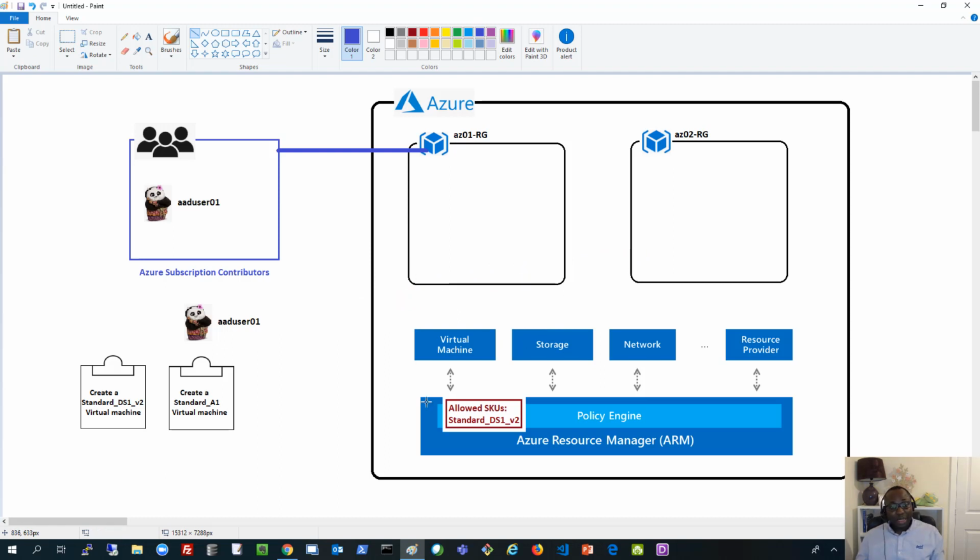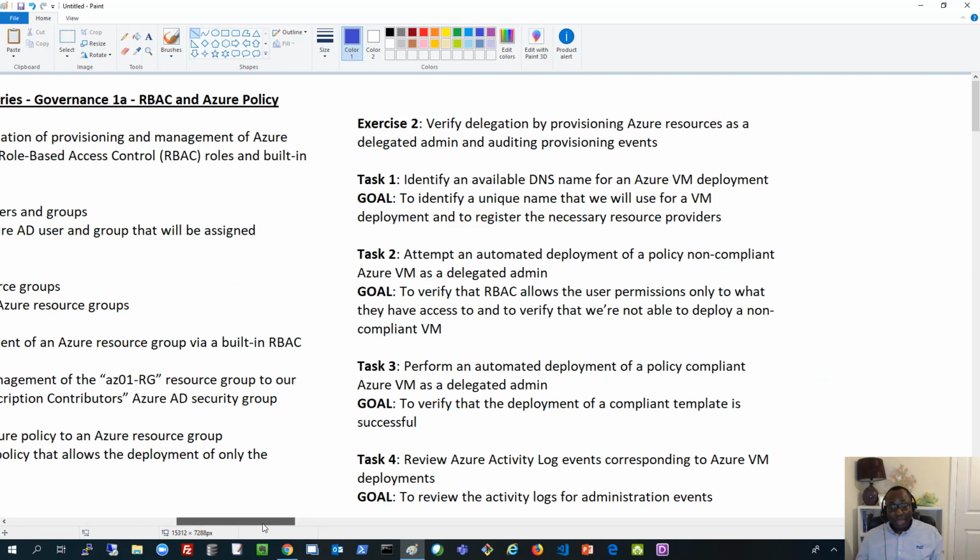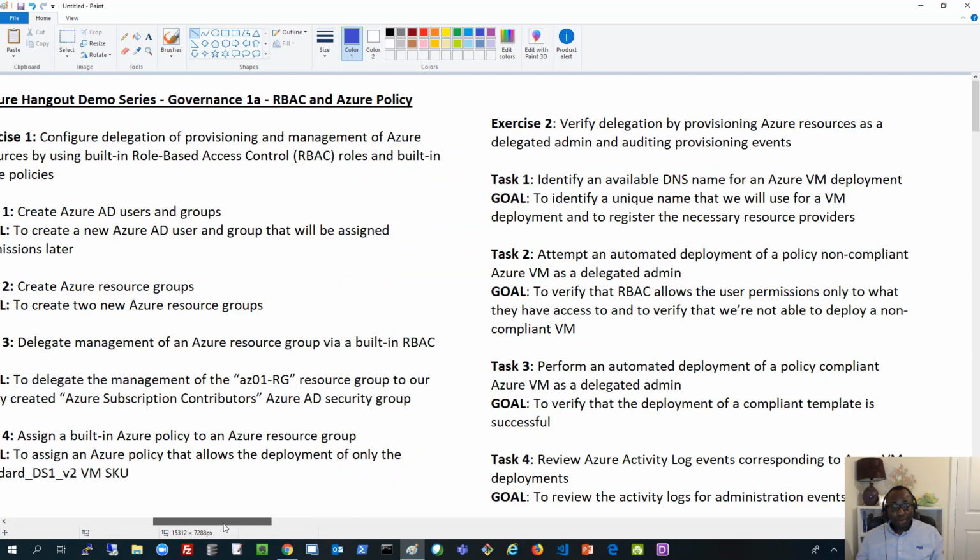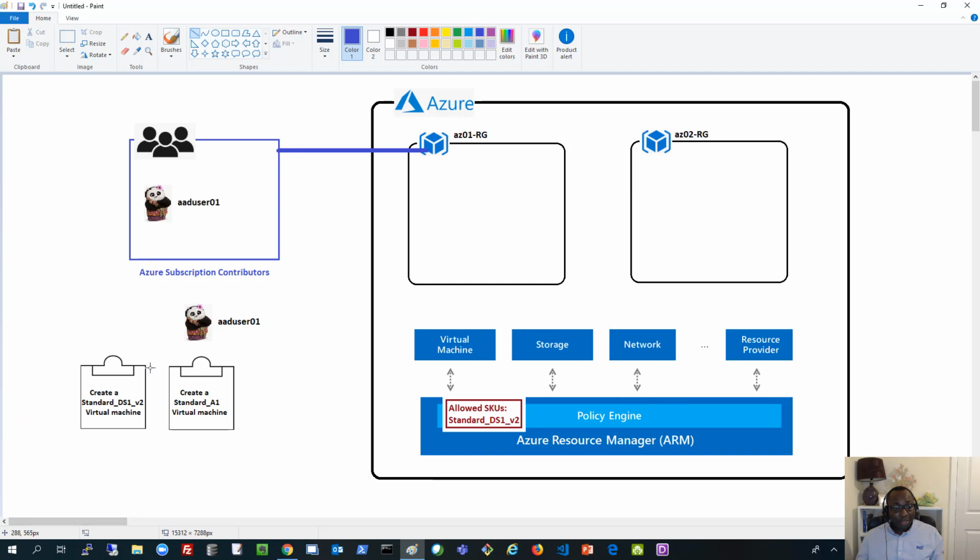Number two thing that I'll now verify after doing that is I'll begin to do a deployment. I'm going to try to do a deployment of a virtual machine that has the size of standard A1. Remember that my policy says only allow standard DS1 V2.